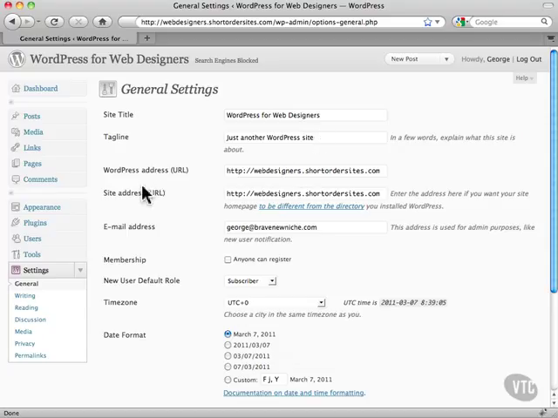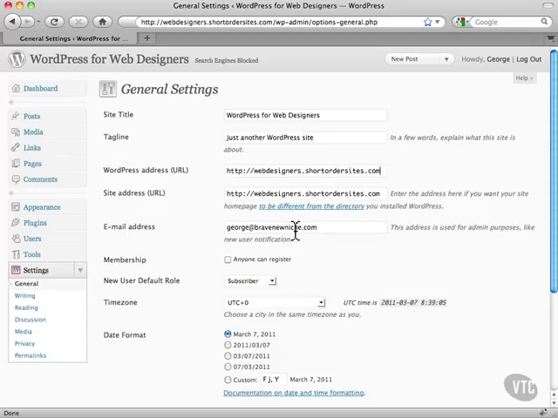Now there's two addresses here, and this can get confusing, especially to clients who come back later and say, why are these here and they both look exactly the same? They will look exactly the same if your WordPress installation is in the root directory of your website. The site address, of course, is your public URL, your domain name. WordPress address is where you've put WordPress. So again, they could be one and the same place, but if you've got WordPress in a subdirectory, this address will reflect that, and you want to check and make sure it reflects that.